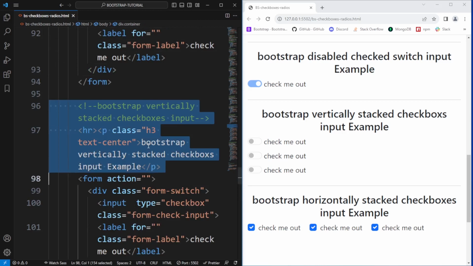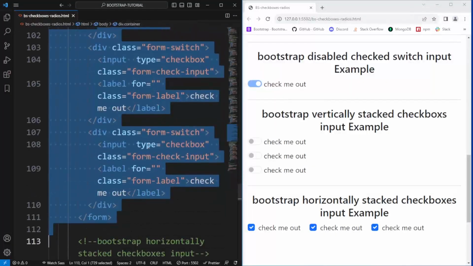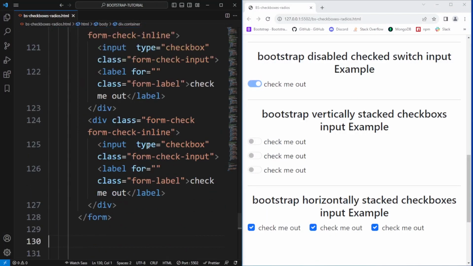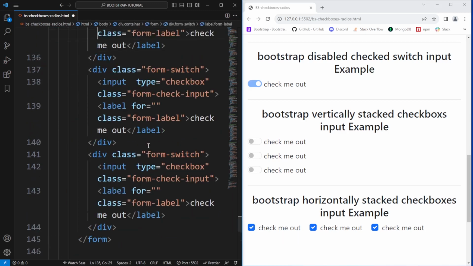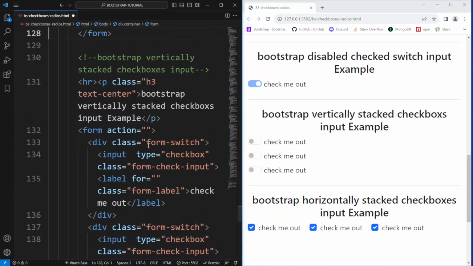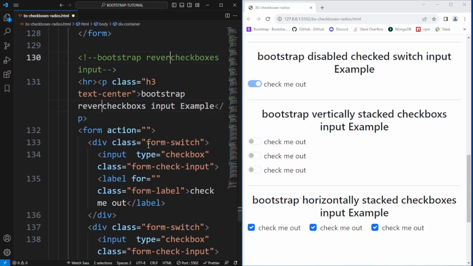I'm gonna copy this whole block of code, go all the way down and paste our recently copied code, and let's rename it. Let's select the second instance and replace it with reverse checkboxes.